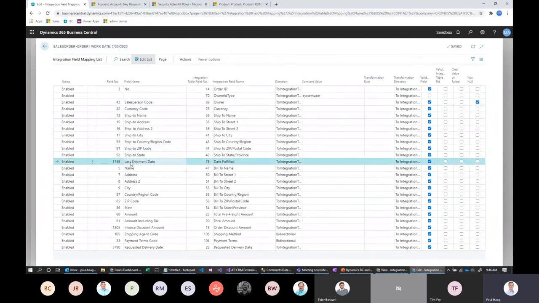Some of these you can change. But I'm actually not seeing that field. So I guess that one specifically you would need to change in code.